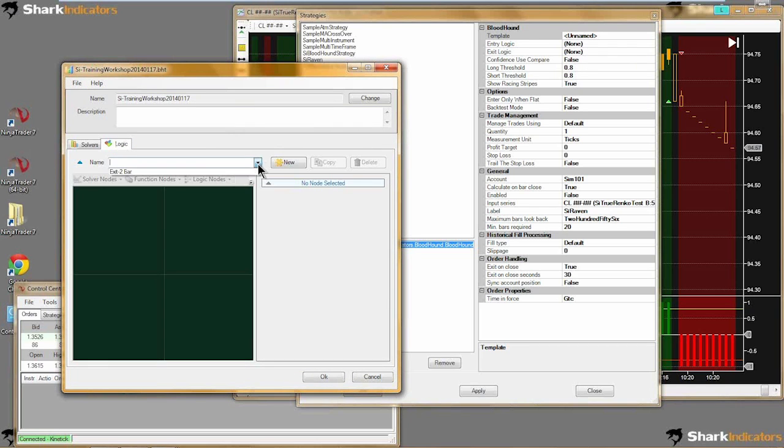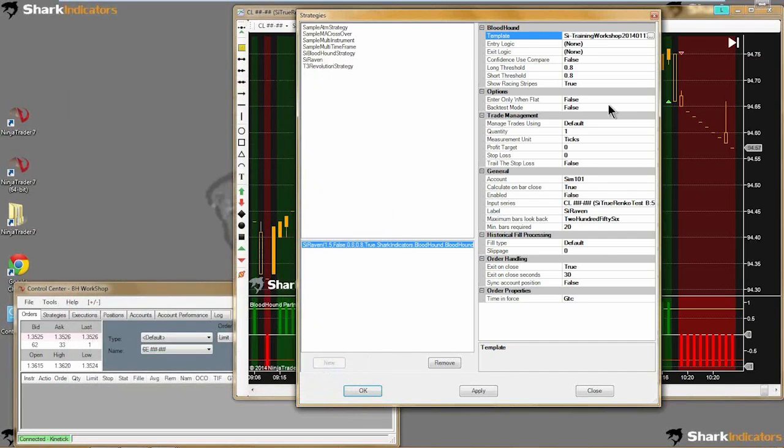And I always like to take a look at the logic to make sure that it's all set up correctly. I like to take a look at the leaders, make sure that the leaders are set up correctly. Sometimes you'll find that, oops, you forgot to leave one of these leaders connected or something like that. So it's always good to take a preview look at the logic that you're going to use inside of Raven.